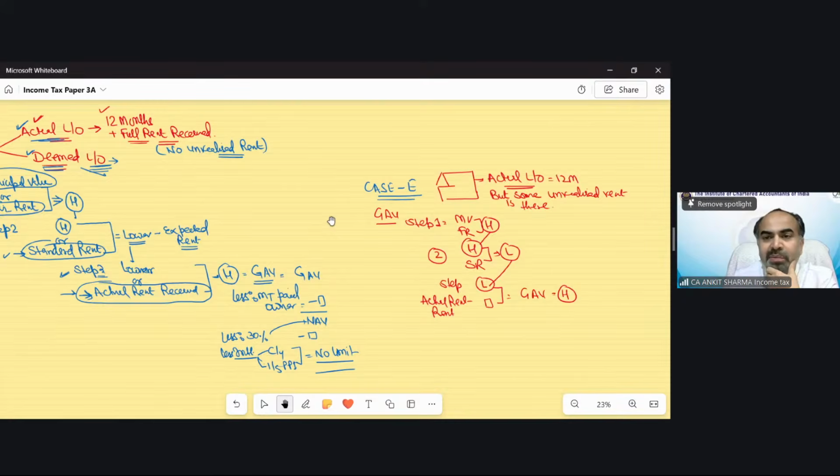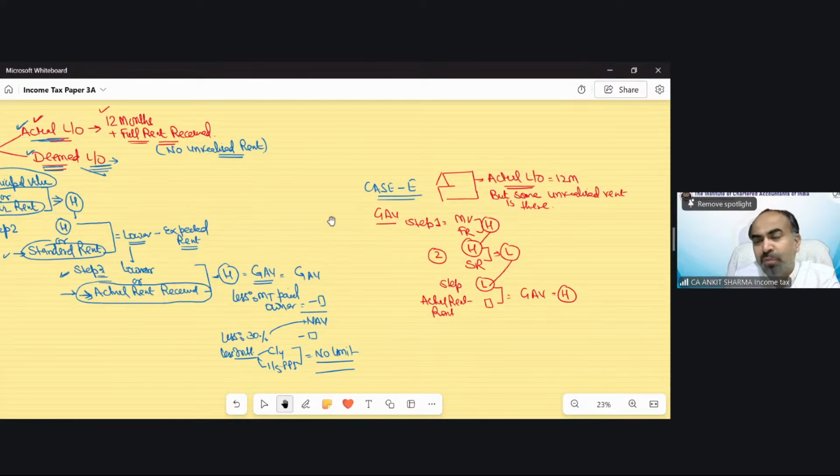Omkar is saying, sir, please explain with example also. It is easy to understand for us. Please, for all cases combined. We will solve question from the illustration. So first of all, I'm just trying to make you understand what the concept is and the same concept applicable in almost every case. So we will take the example from your study material, MCQ. You will be able to understand what exactly we are doing.